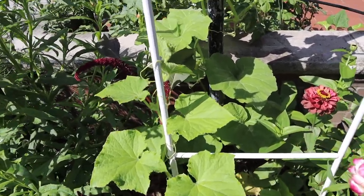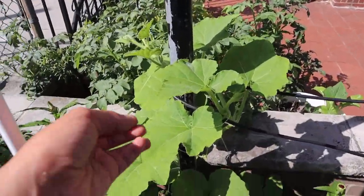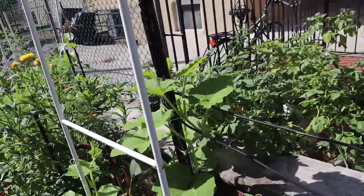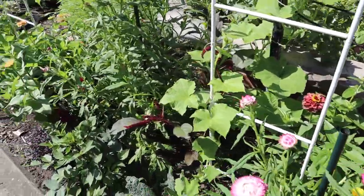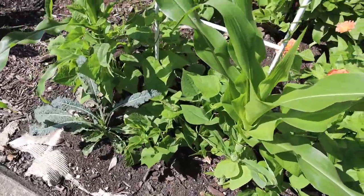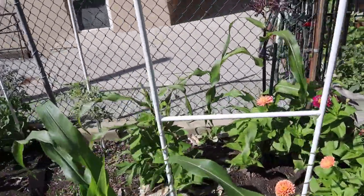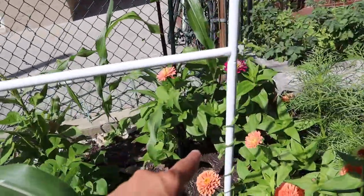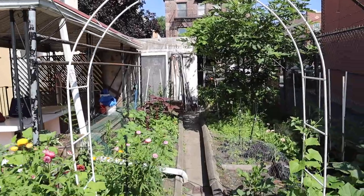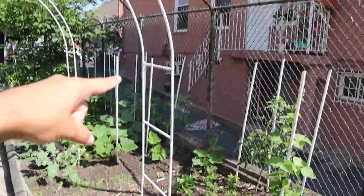This other side here is full of flowers which I'm going to harvest today because they're getting too big and getting in the way of other vegetable plants — I just want to trim them a little bit and take some good flowers to our apartment. Here we have a little cucumber that is picking back up and starting to climb nicely. This is a center cut squash from Rose Haven Seeds — it has grown quite a lot since last week. The corn here is doing really good — a big difference from last week especially these two in the front — and the beans are starting to climb over both sides.